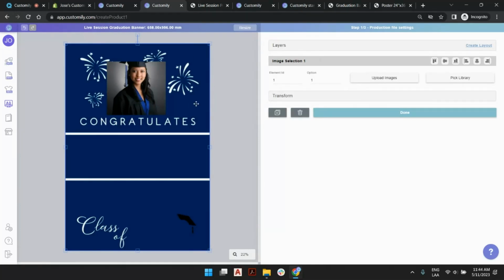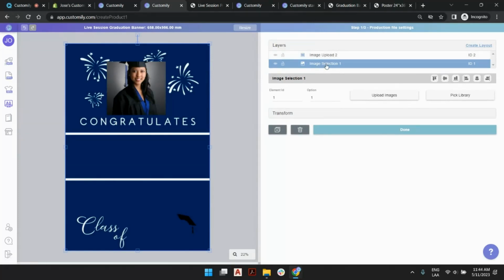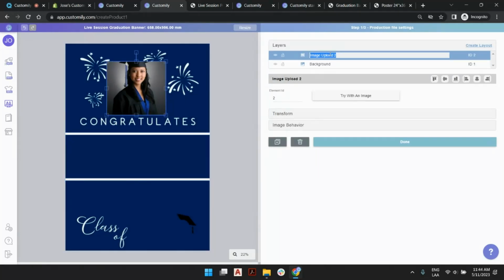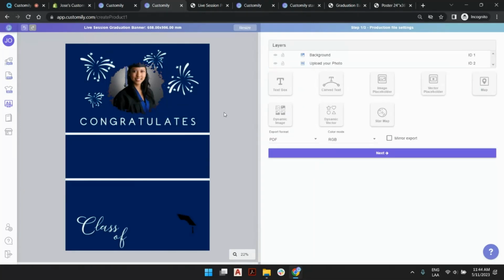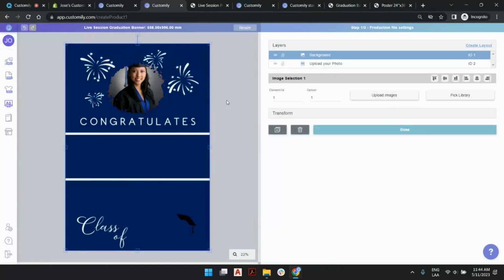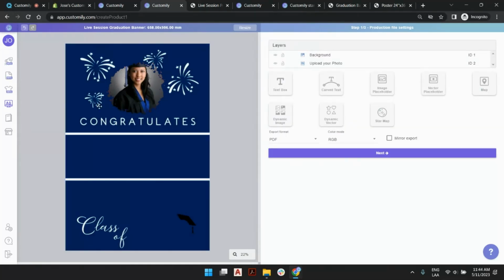Because my design has a transparency, all I need to do is grab this image selection, which is the background. And this is the upload your photo. Remember, this text will go to the front end. I have to actually put this and drag this down. And that's the effect we want to accomplish. Remember, this image is just a test. We want to see how it looks. So that solves the picture part.